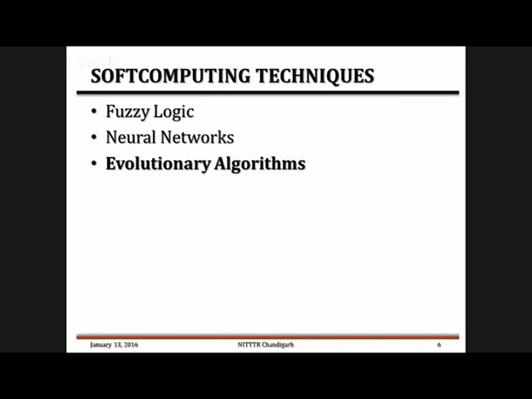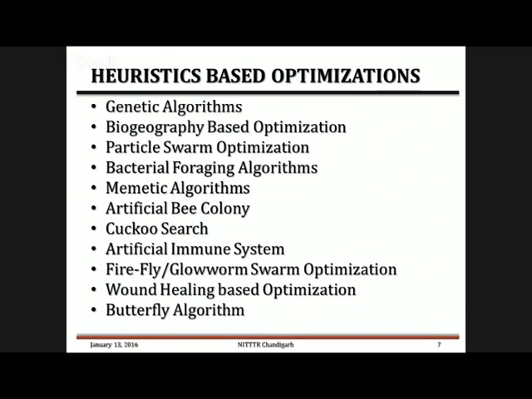Then there are many other algorithms. Birds also have some mechanism, ants also have some mechanism. They remain in a group. Honeybees also remain in groups. So these are some algorithms developed from these concepts. I'll just give some names of those. Then I'll come to the genetic algorithm, how the algorithm actually works.